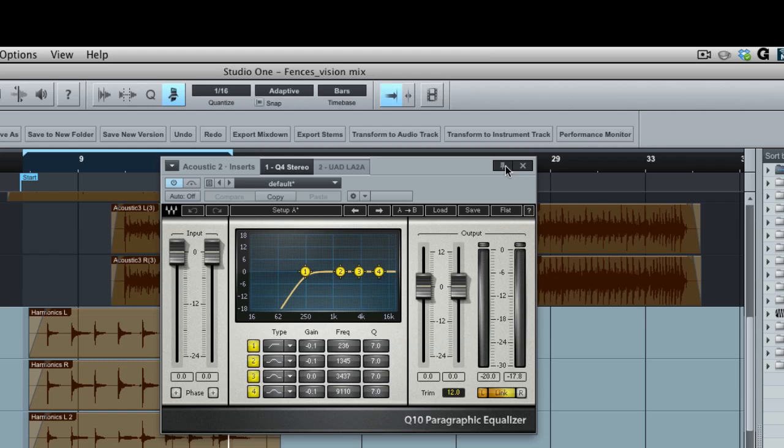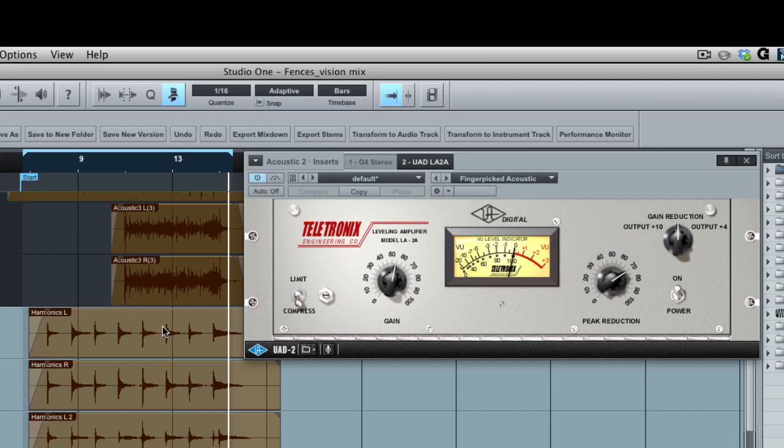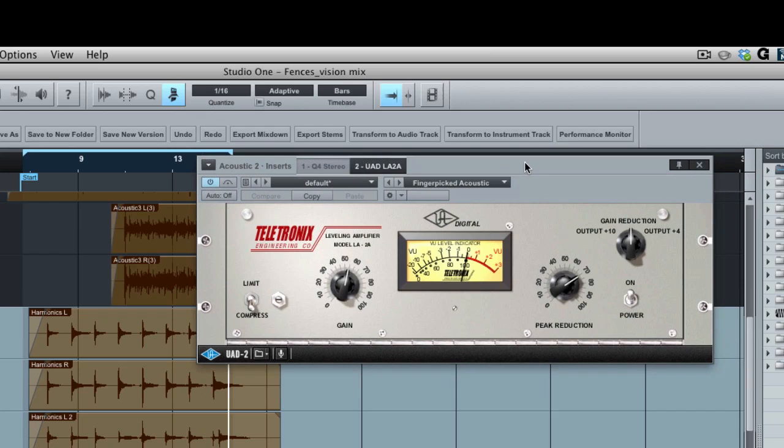And then I actually used a lot of compression here in order to make sure you heard all the harmonics. As you could see here, some of them weren't hit as well as the other ones or as loudly, so I wanted to make sure they sounded even. So I'll show you what that looks like on the meter here when we play those back.